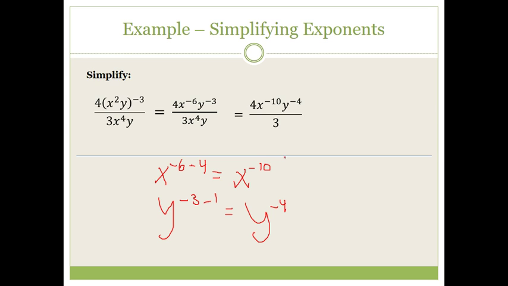Finally, though, we don't like to leave expressions with negative exponents in it. That's not considered simplified. So we're going to go ahead and use our 4th rule, right? And wherever we have negative exponents, I switch them in the fraction. So if I have a negative exponent in the numerator here, notice I threw it down in the denominator of the fraction and made it positive. And I did the same thing with y because it happened to be a negative up here. So I took the negative 4 and I moved it to the bottom and made it positive. There, now we have no more like bases that I can combine, no negative exponents. I can't simplify this 4 over 3 any, they don't divide, so we're done.